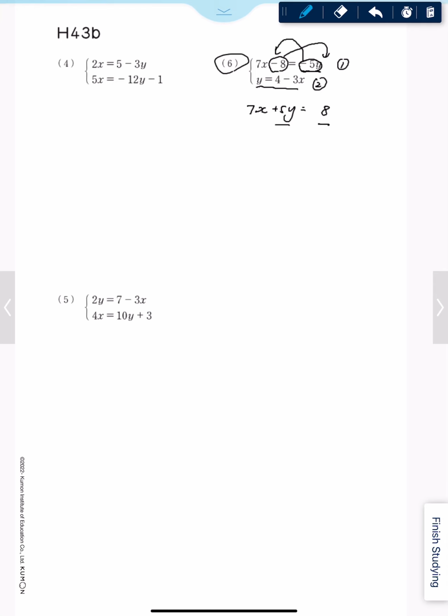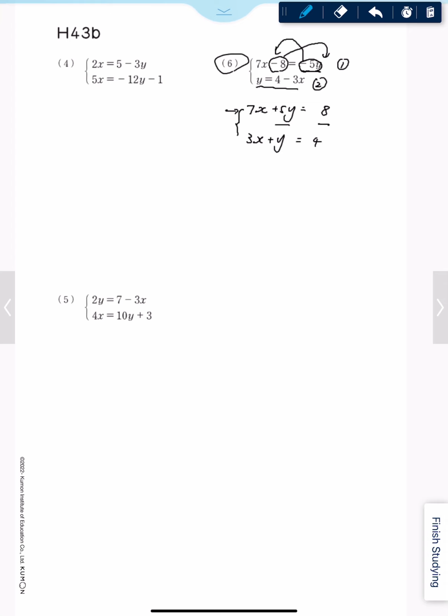What I'm going to do is I'm going to do 3x plus y equal to 4. Again, some of you might ask, Tony, shouldn't it be y plus 3x equal to 4? Of course, but since my first equation is 7x, x is at the front, I wanted to also do it at the front too. Most of the time, if you're not too familiar, you can keep it this way, but then you can rearrange it back, right? The rule of thumb is that I wanted to make my operation as tidy, as neat as possible, okay? So I'm going to be using 7x plus 5y and 3x plus y.